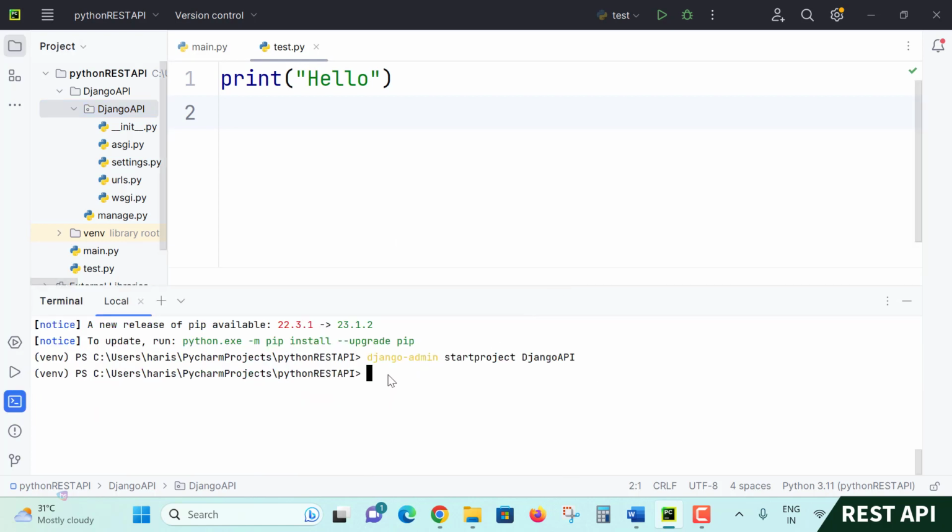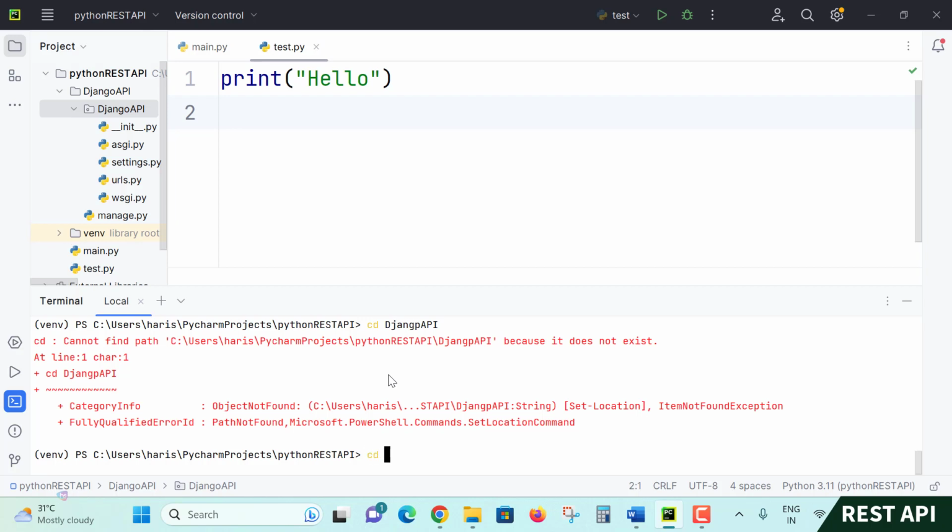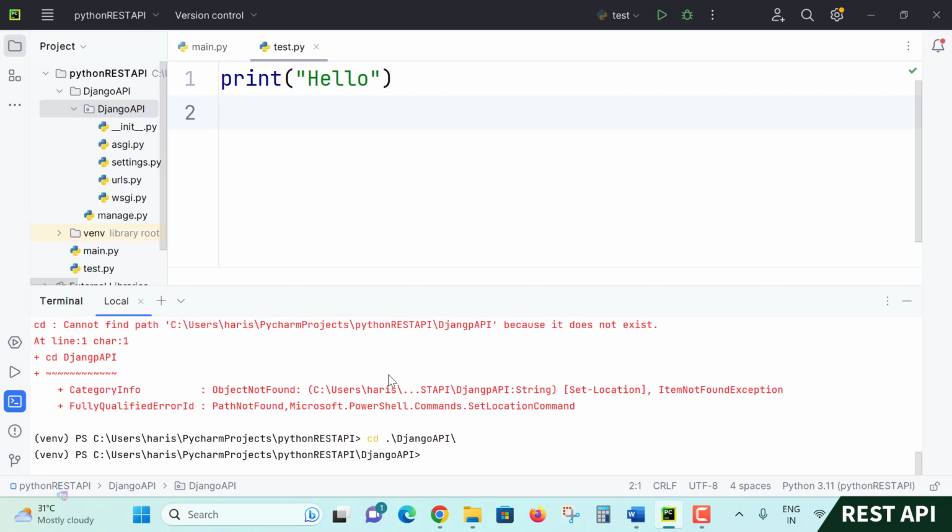Once you have created this project, you need to go inside the folder.